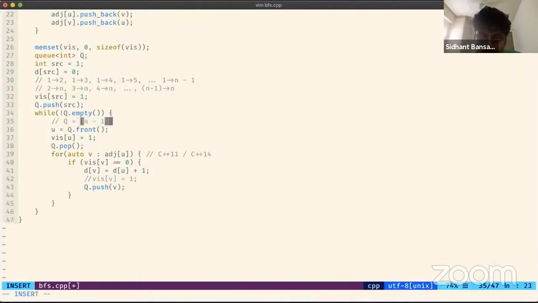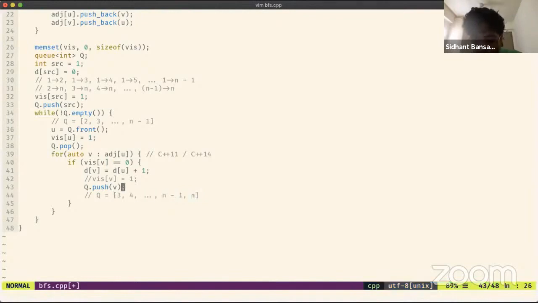So this is how your queue looks, right? Now, for each of those guys, you'll see their front. You'll mark them visited. You'll go here and see that node n is unvisited. When v is n, you'll notice he's unvisited, so you'll push node n. In the first iteration, 2 is popped out, so you have 3, 4, dot, dot, dot, n minus 1, and also n. N will be pushed, right?